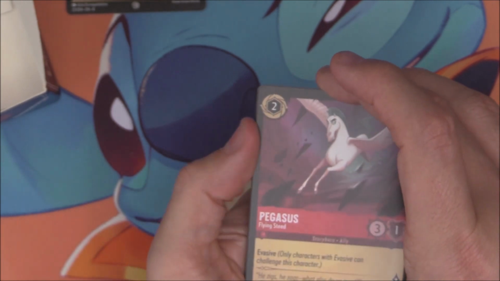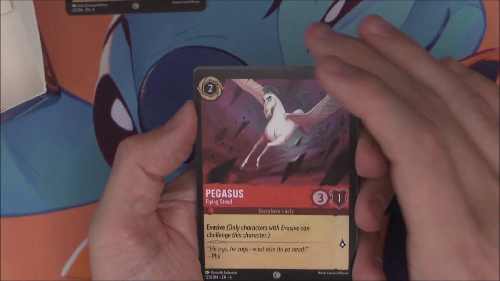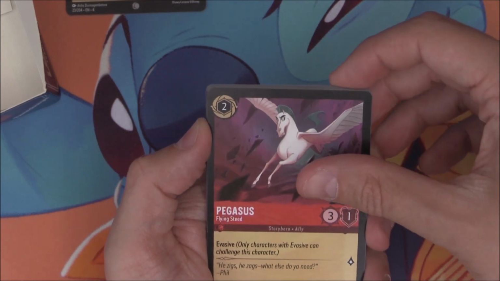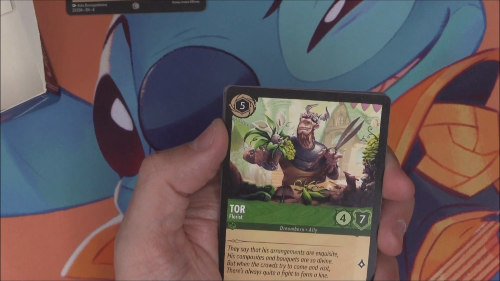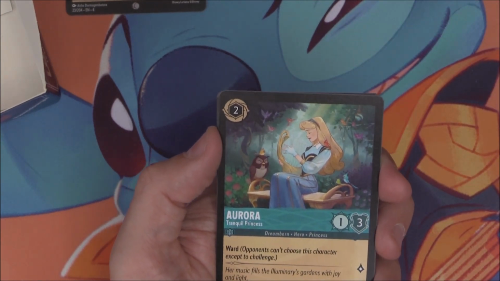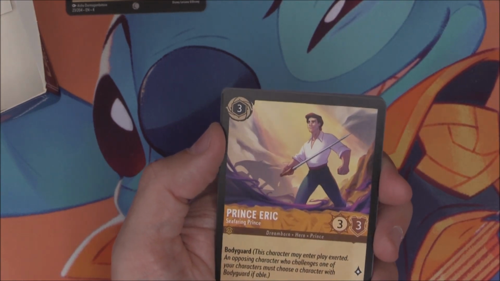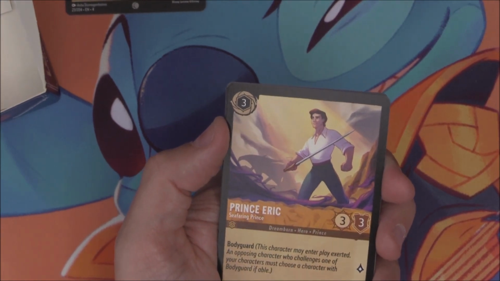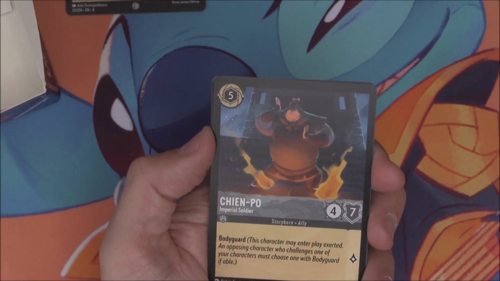Okay, here we go, next one up. So 2 legendaries so far, no sign of it enchanted so far, but let's see if anything happens. We've got Pegasus, which we've seen, we've got Belle, we've got Tor, there's an Aurora right there with a load of little animals, got ward on that one, nice. Prince Eric with Bodyguard right there, 3/3/3 for 1, nice. Okay, we got Xin Pao.